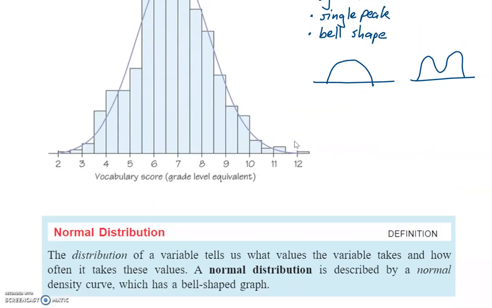We have our normal distribution definition, which basically says what I just said—that we have this bell-shaped graph. Saying it's bell-shaped essentially says you can only have one peak. I don't know any bells that have two, and it should be symmetric. I don't really know any bells that are not symmetric. Usually, when we say bell-shaped, it pulls the other pieces in with it.